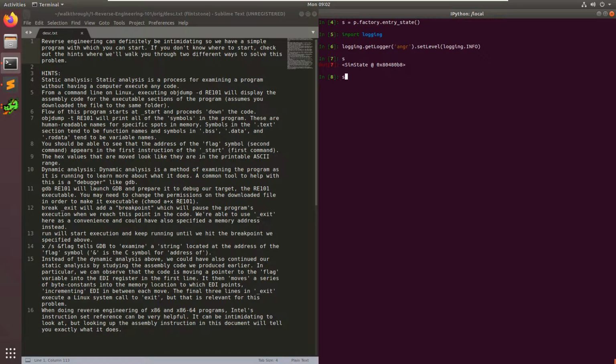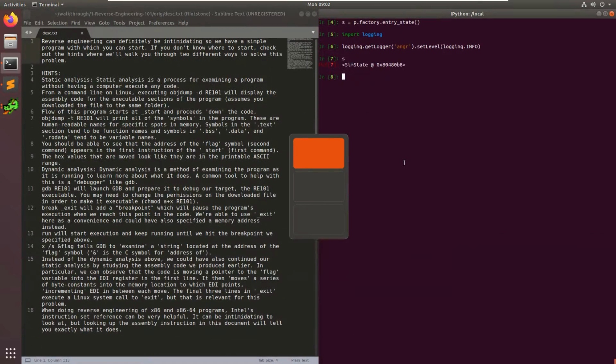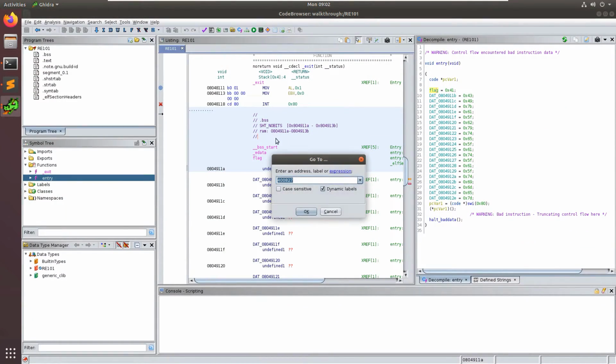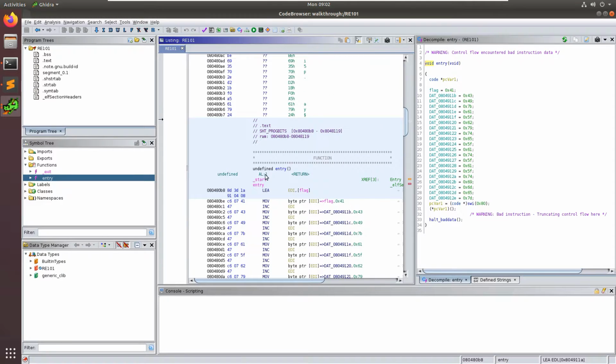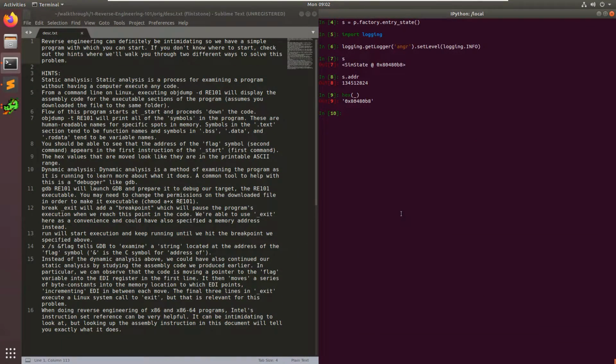And so now what we want to do is get this state to the breakpoint. So if I open up Ghidra here, right now we're somewhere we can actually look. s.addr. Helps if I can actually read the values. So we're here. I can paste this into Ghidra. Boom. Okay, we're at entry. Right here, perfect, at the very beginning of the function. And so where we want to be is right here, this interrupt place. So I'm going to copy that value, and we're going to use it in a second.